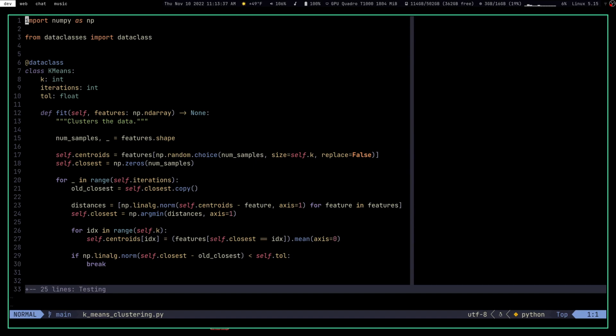And we have all of the primary or main things that k-means should support. We have the k, we have the number of iterations, and we also have the tolerance, which is kind of optional, but it's cool that we also support that. We handle it using these 2 lines: we store the old closest values, and then we use the tolerance to see whether the Euclidean distance is less than that tolerance. So yeah, this is the k-means implementation, and that's going to be it for this video.